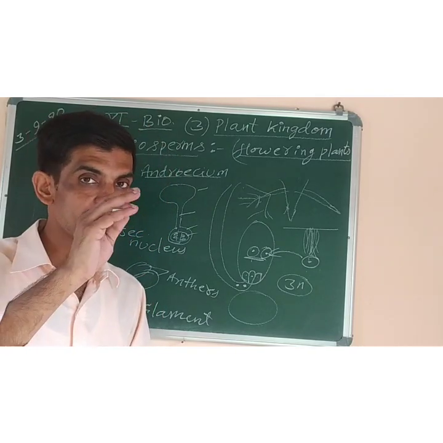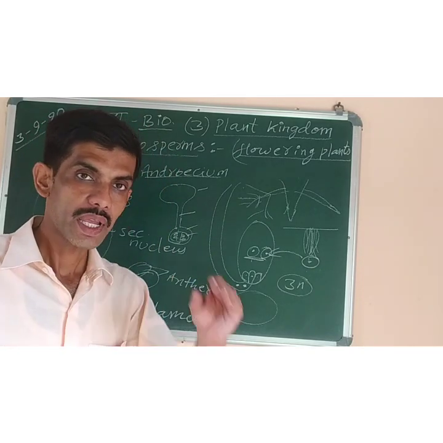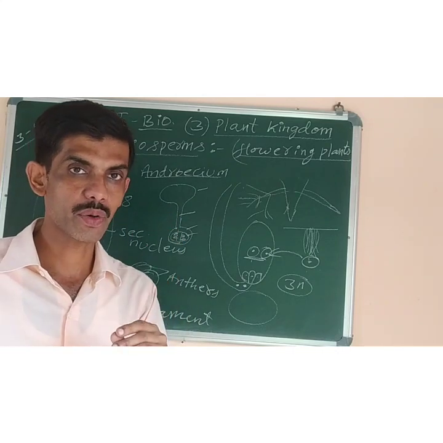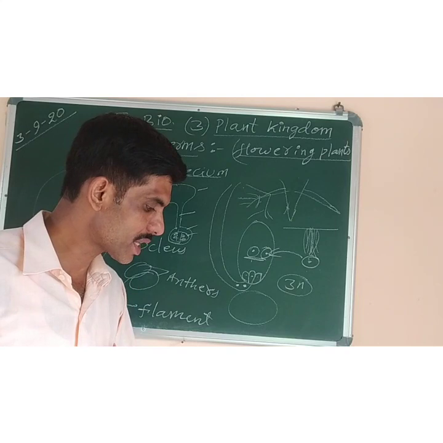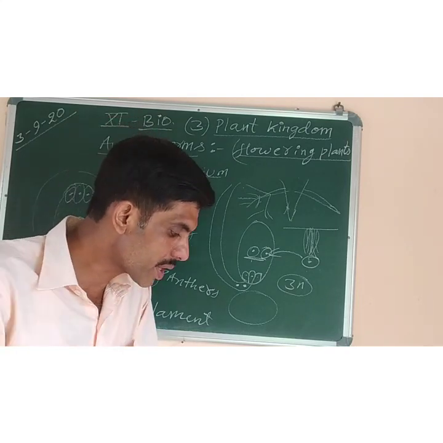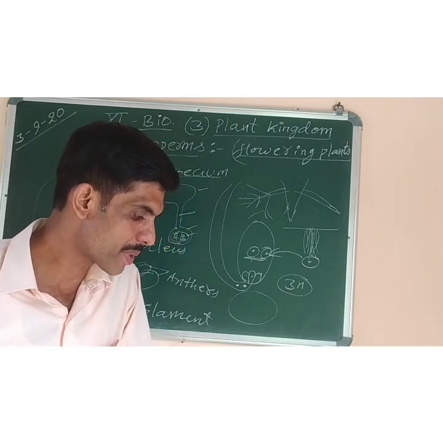So we can differentiate between monocot and dicot in different categories. Like first I said root, then I will say about the stem, the second point. In case of stem, you can say that endodermis and pericycle are present.